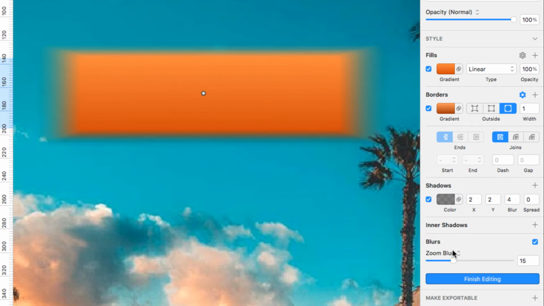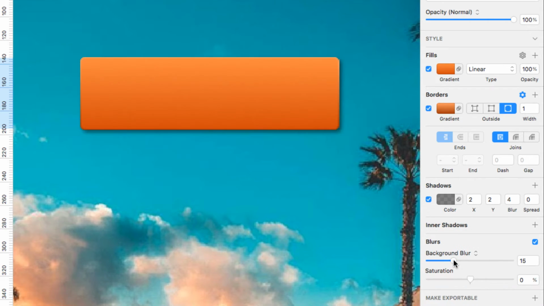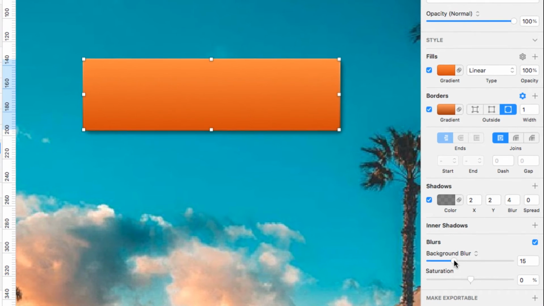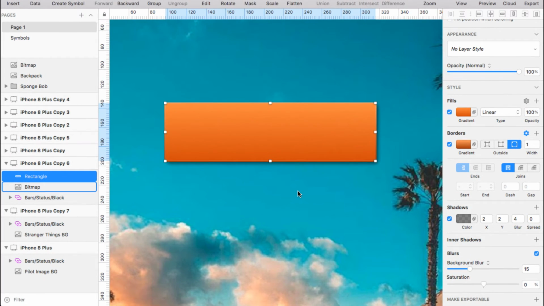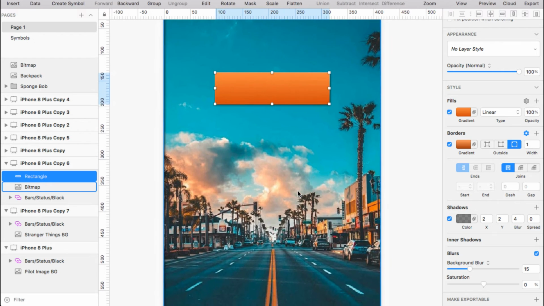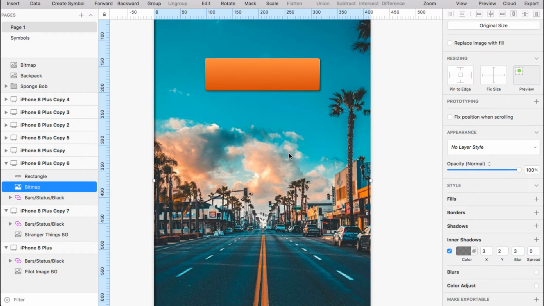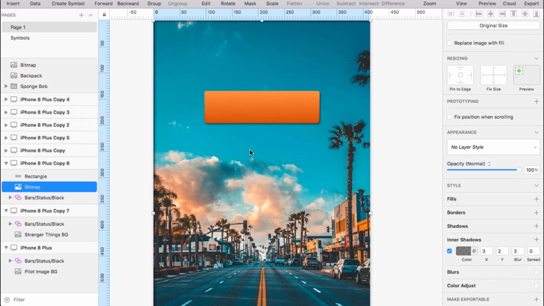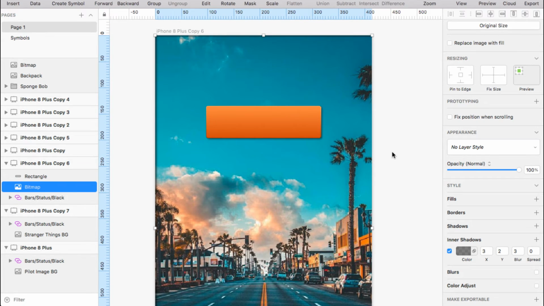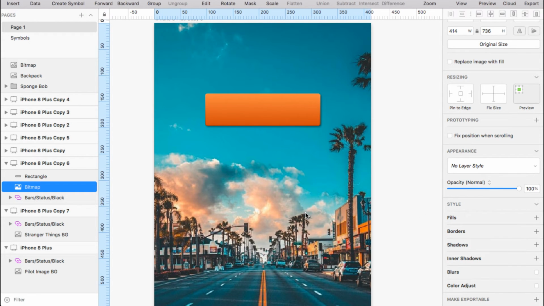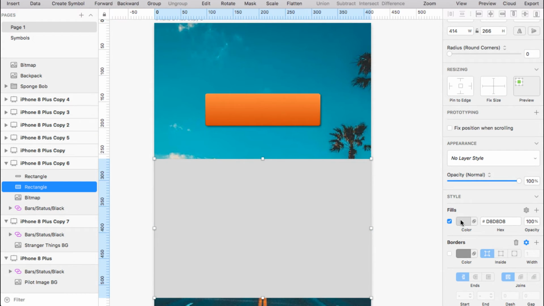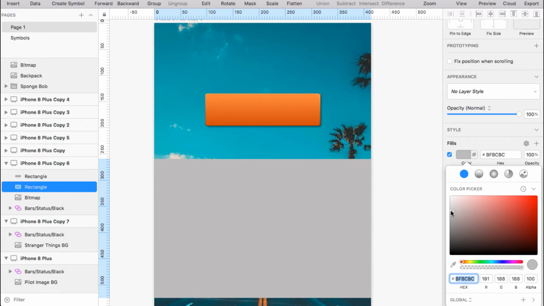All right, now background blur, that's the one I want to talk to you about, and one that you're probably more familiar with. It doesn't really look like anything's applied here, and to see this a little better, I'm going to draw out a new shape. Let's select our background here, and it looks like that's where our inner shadow got applied earlier. I'm going to uncheck that and delete it. I'm going to hit R on my keyboard for rectangle and draw out a rectangle right over the top there. And by default, let's do a whitish color.